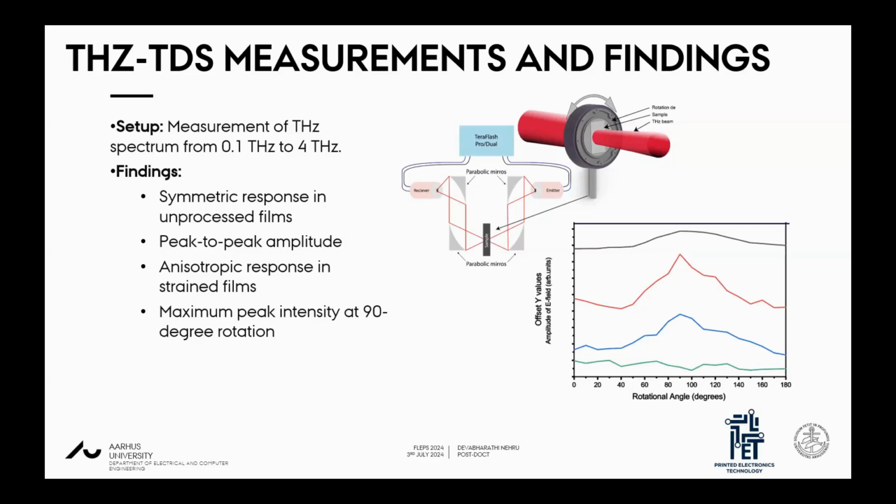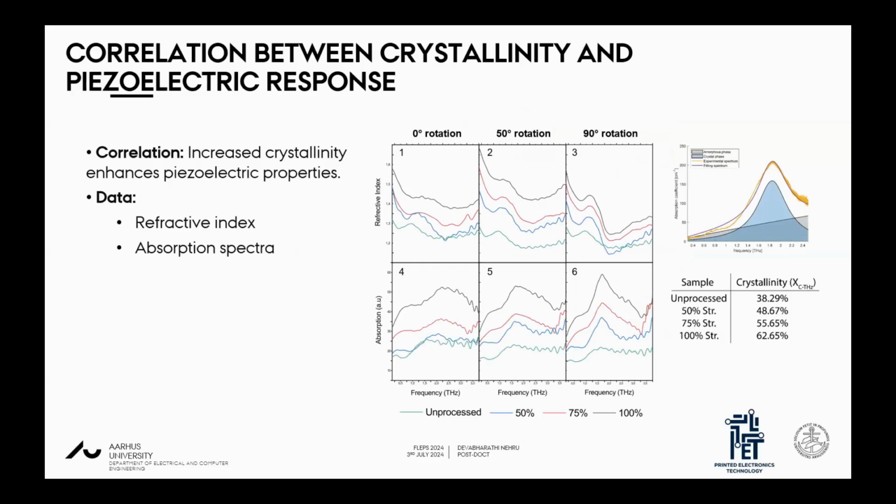So this film has been further taken for analysis, and this is the summary of the THz spectroscopy results, where the refractive index clearly increases with the increase in the strain. Refractive index means how light propagates in a material. So when it increases, it means the film is becoming more and more dense. That is, the order in the material is increasing, which means that crystallinity is increasing basically.